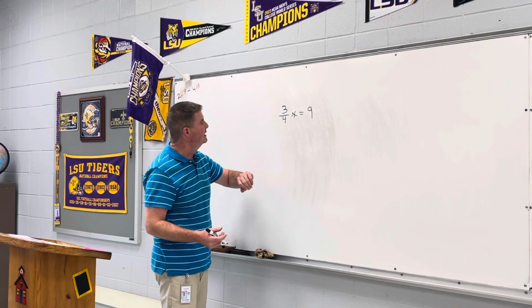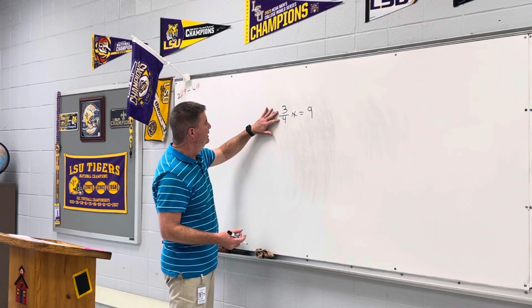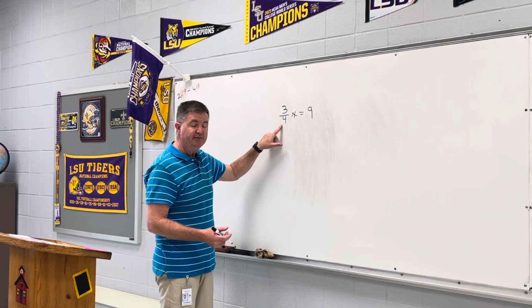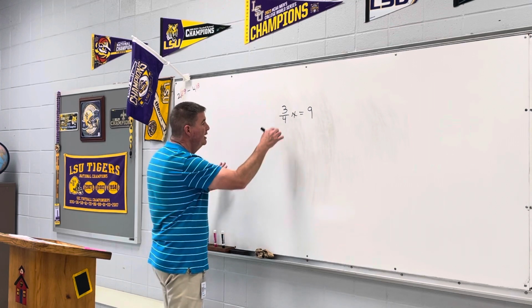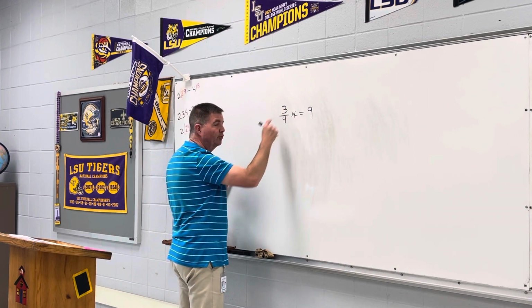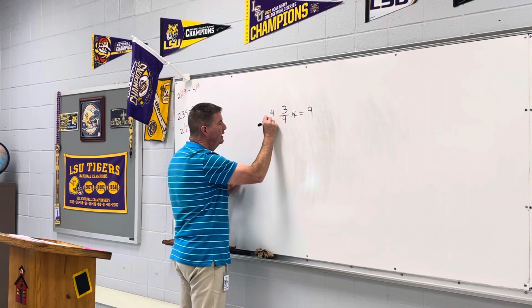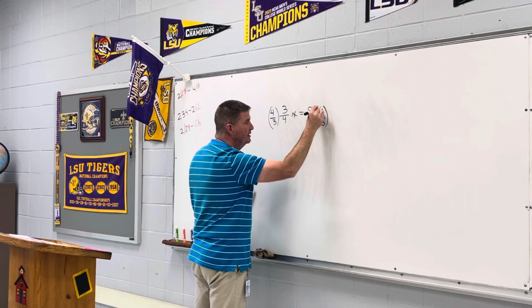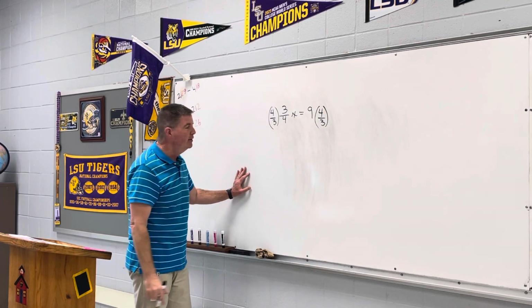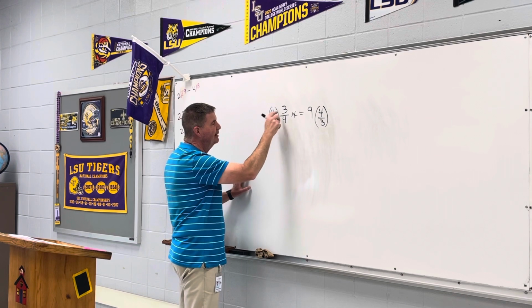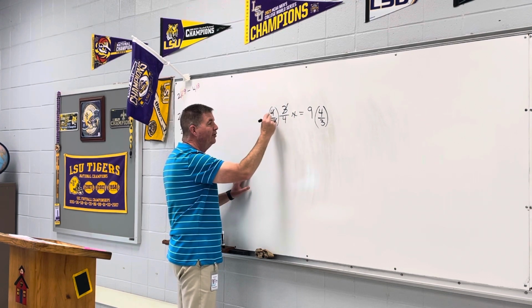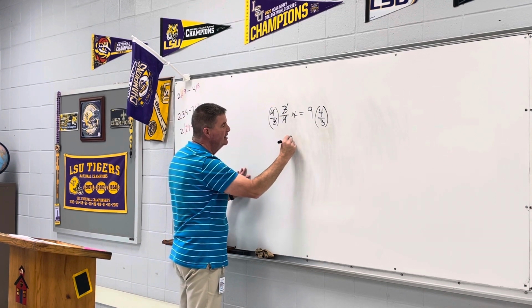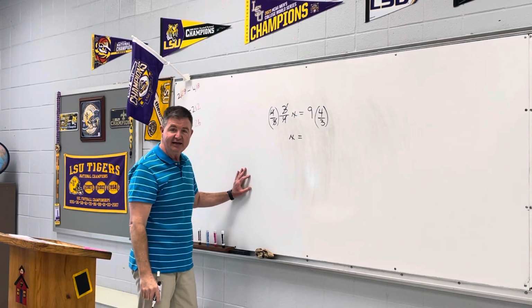Well, if this is our case, I want to multiply by the reciprocal of it. Reciprocal means flip. So if I flip this, it becomes 4/3. So I want to multiply by 4/3. But if I multiply it by 4/3 here, I multiply it by 4/3 here. What does multiplying it by 4/3 do? Well, it allows me to have a 3 on both the top and the bottom, which I can cancel, and a 4 on the top and the bottom, which I can cancel. So by flipping and multiplying, I take this fraction and I eliminate it. It's just leaving me with x.